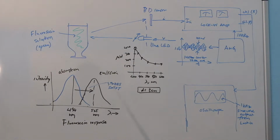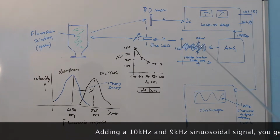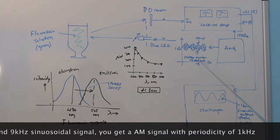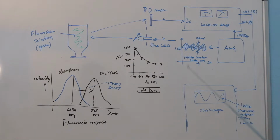So what we have here is a blue LED that is shining a modulated light in the peak absorption spectrum for the fluorescence, which will re-emit it in the green spectrum. Basically, I'm going to add a 10 kilohertz and a 9 kilohertz signal to create an envelope at 1 kilohertz, which is effectively the modulated output which I want to detect using the lock-in amplifier. Of course, I could put any kind of signal in there. It could be a non-repetitive signal, but just to prove this experiment, I'm going to use a fixed tone, which would be a 1 kilohertz output tone.